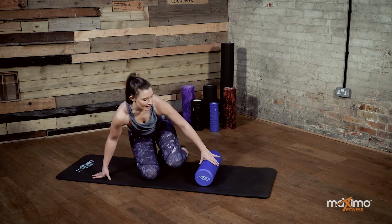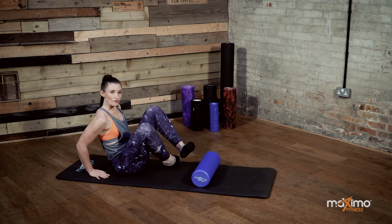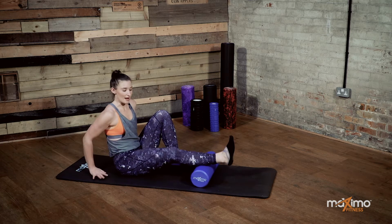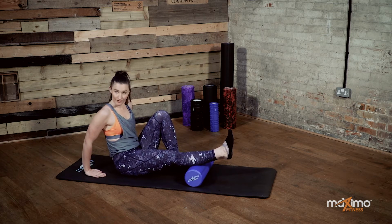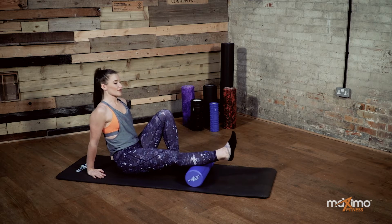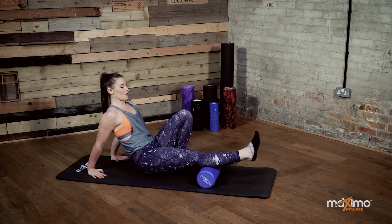We're now going to go onto the calves. From here, have your foam roller out in front of you. We're going to do the right calf first. With the calf, you can have that left knee nice and bent, with your fingertips either facing towards your bottom or away. You can keep the bottom on the floor as you slowly roll back and forth on that calf.